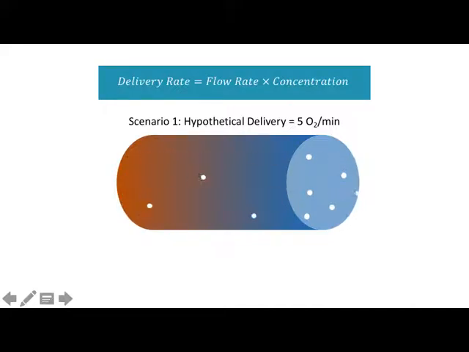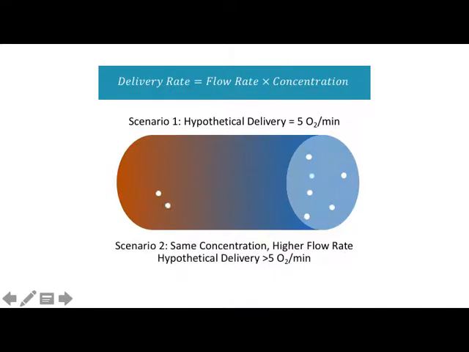And to illustrate the equation, if this sped up, in scenario 2, we change only one thing. Let's say flow rate speeds up, same concentration, but because of the faster flow rate, we don't know what the value is, but delivery should be more than it was in scenario 1. Flow's faster, delivery should be higher. And that should be no surprise. And the opposite would be true as well. If flow slowed down, delivery would be lower. So this is to get a sense of how the equation works in the body.